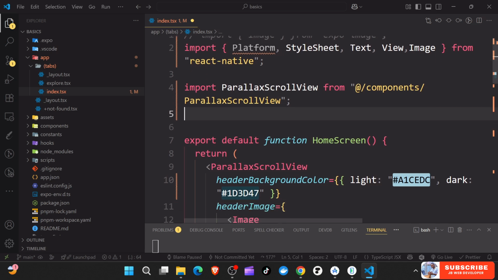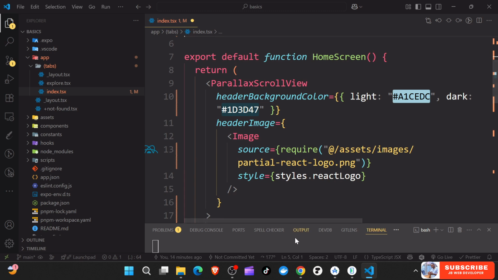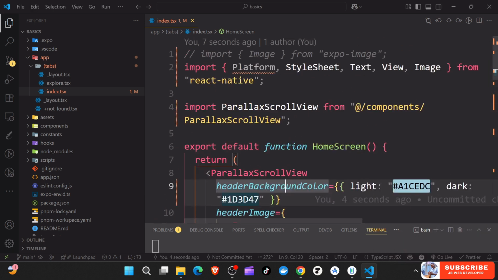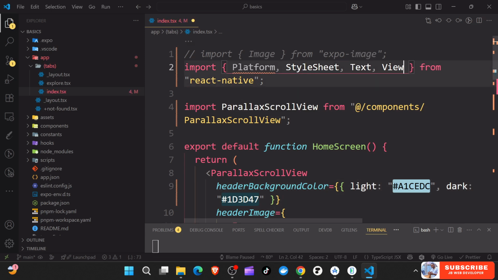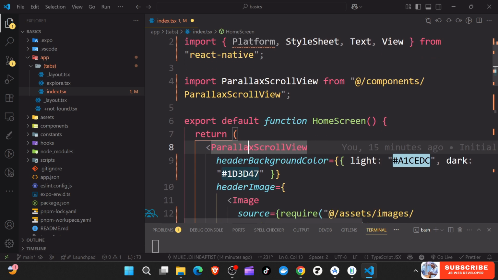This still works very nicely. But we are recommended to use Expo Image because there is an optimized way of doing it. Is that clear? So for images we are using Expo Image, and for links we are going to look at that.